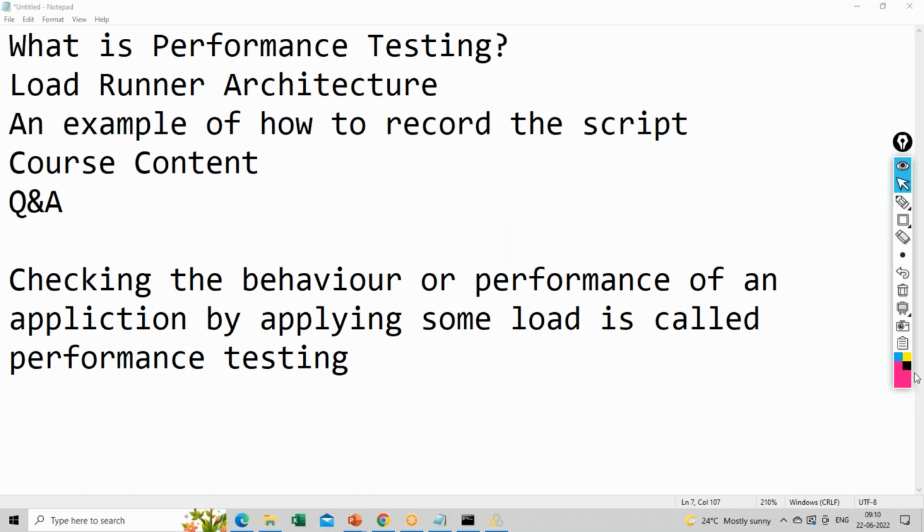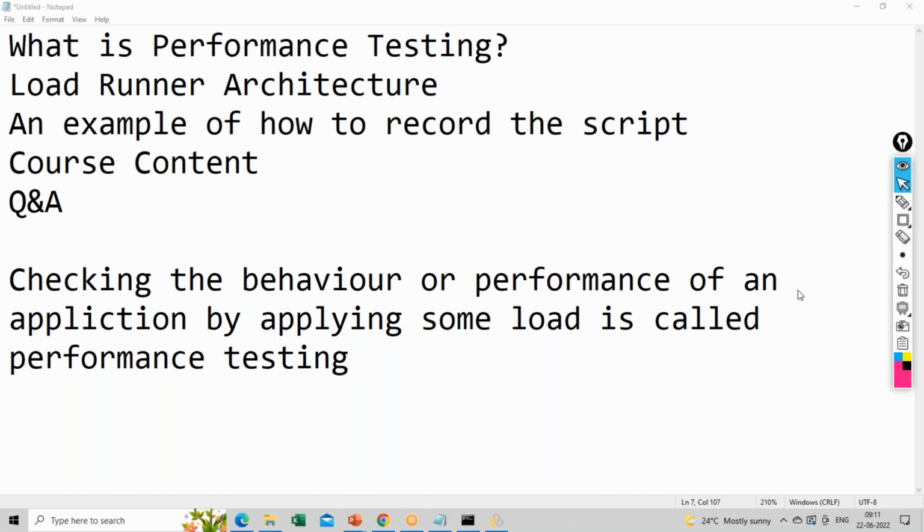You already told that alternate tools are there. May I know the names of the tools? You have tools in the market like LoadRunner, JMeter, NeoLoad, Gatling, and so on. But as I said, the most widely used tools are LoadRunner and JMeter. I'm not saying you should not learn JMeter or that you should learn only LoadRunner. You always begin with one tool, learn that tool, master the tool, and then learn other tools as well.